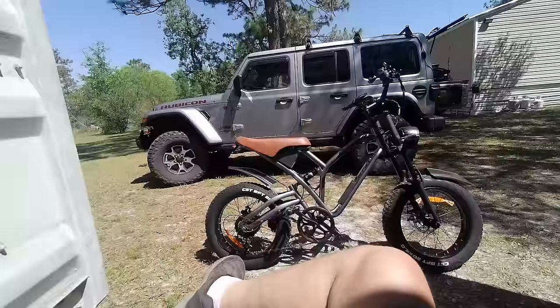Sounds like the front's touching a little bit, so you might have to do a little bit of adjustment there. Front brake, that is. Usually, you loosen these bolts, squeeze the brake, and then tighten it in place. Tighten these up, and it should work. That's better. That's a pretty cool looking bike.